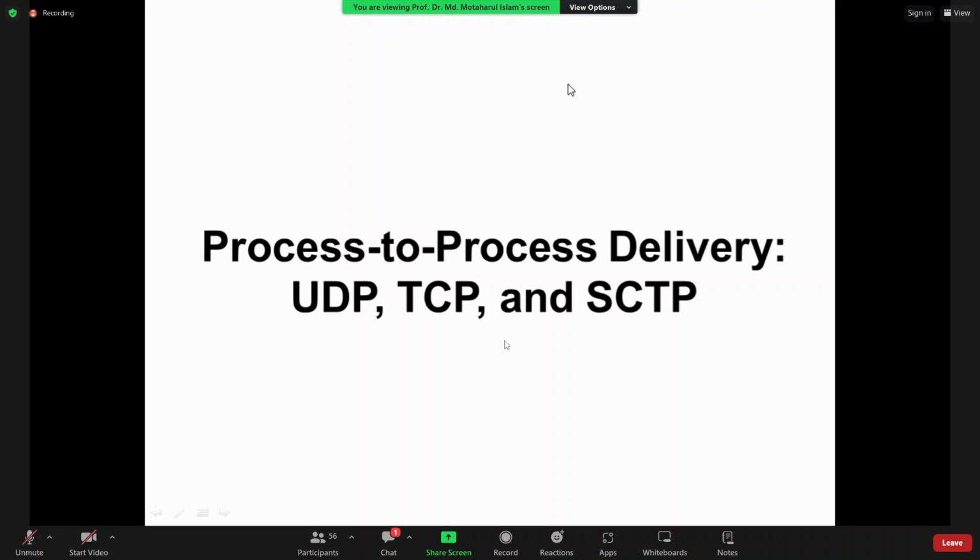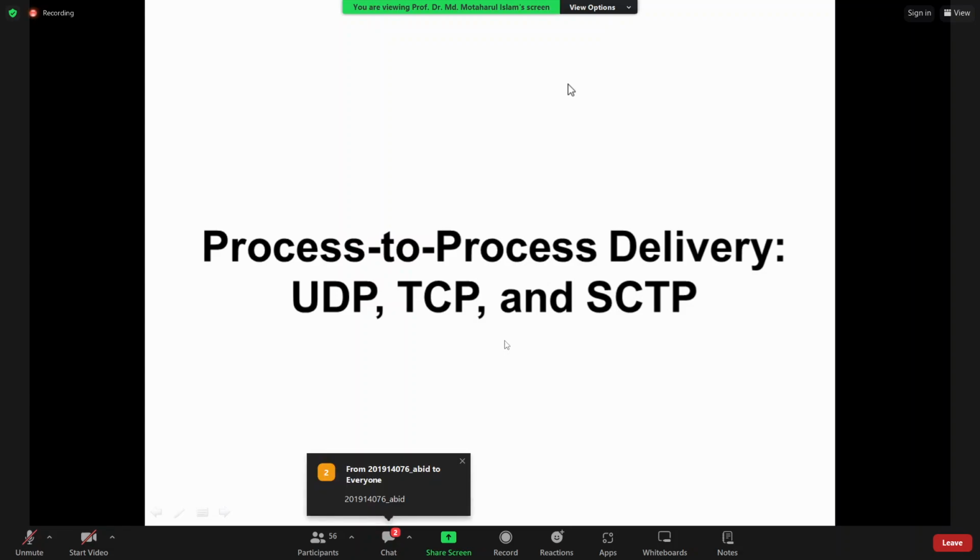One is end-to-end, another is process-to-process. That's why the chapter topic is process-to-process delivery. But to deliver from process to process, what are the different protocols? In this chapter, we will be exploring 4 different transport layer protocols. One is UDP, the User Datagram Protocol.